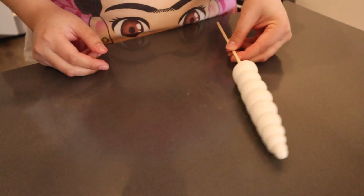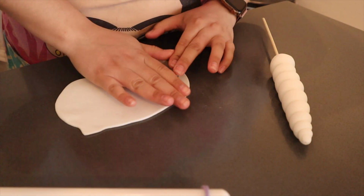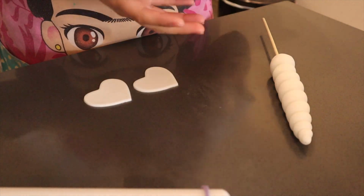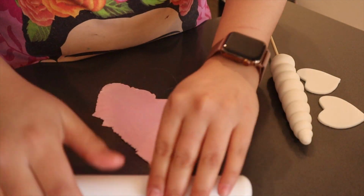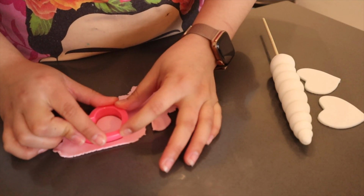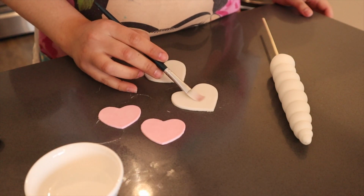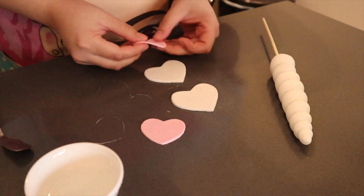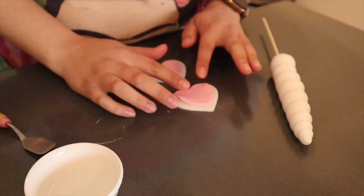Now once you're done with the horn, you're going to roll out some white fondant for the ears, cut it with a heart cookie cutter, and then roll out some pink fondant and cut it with a smaller heart cookie cutter. So the second heart cookie cutter is just a tiny bit smaller than the first one. And now you're just going to layer these pieces of fondant onto each other. So I'm adding on some water to my white fondant, layering on the pink, doing the same thing for both of them.